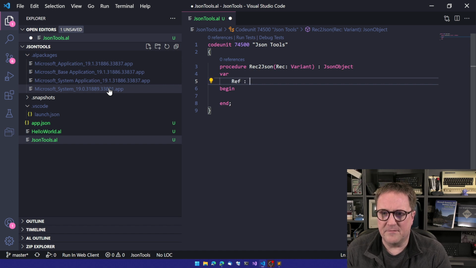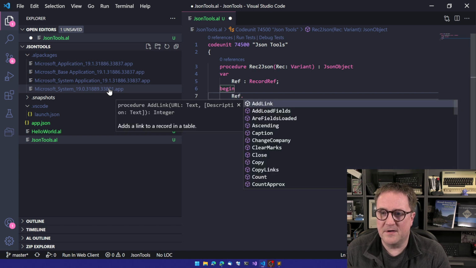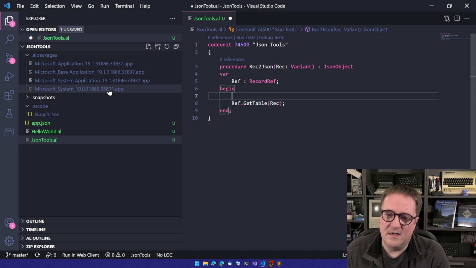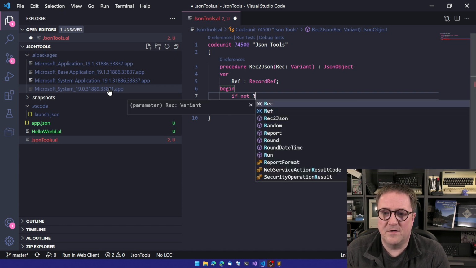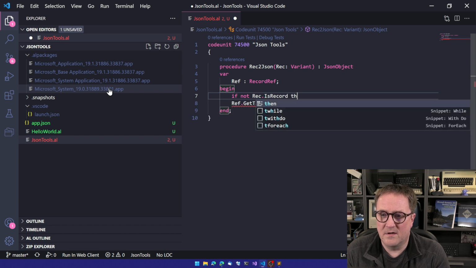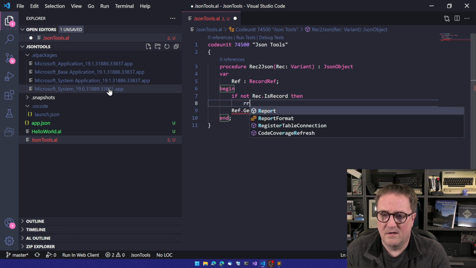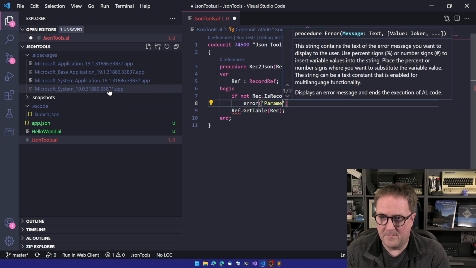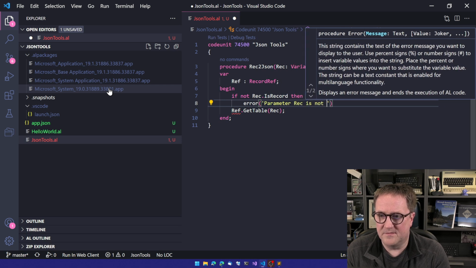is a record ref, because we know that we can get from variant to record ref. So we can do a ref.getTable from the rec, and maybe we should actually just do: if not rec.isRecord, then error, parameter rec is not a record.